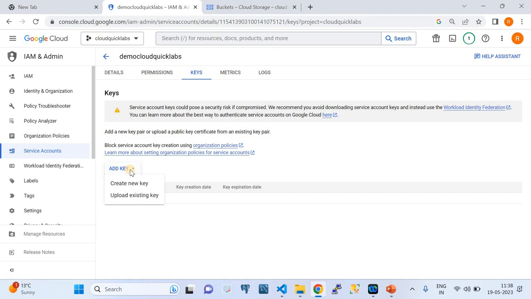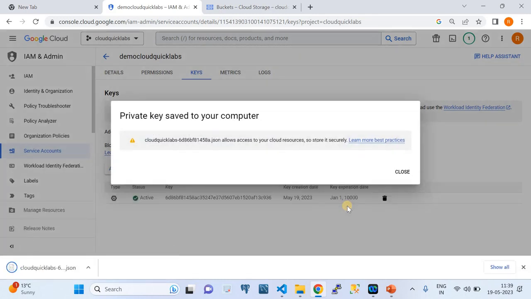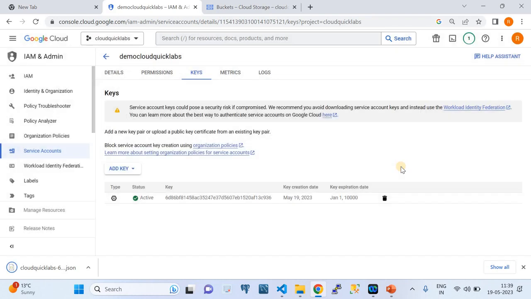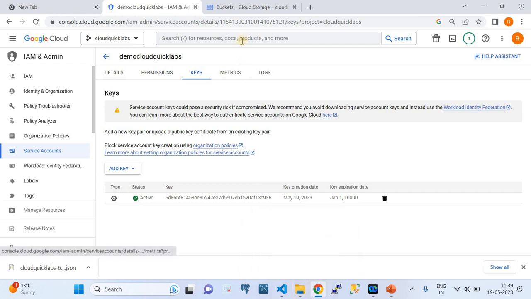So click here and click on create a new key pair, and the key type should be JSON, and click on create. What it does is create a JSON file which contains the credential information required to authenticate to your Google Cloud account, especially on this project. Okay, and this is the JSON file which we need. This JSON file we are going to use in the next steps. All right, so that is all about the IAM level prerequisite.